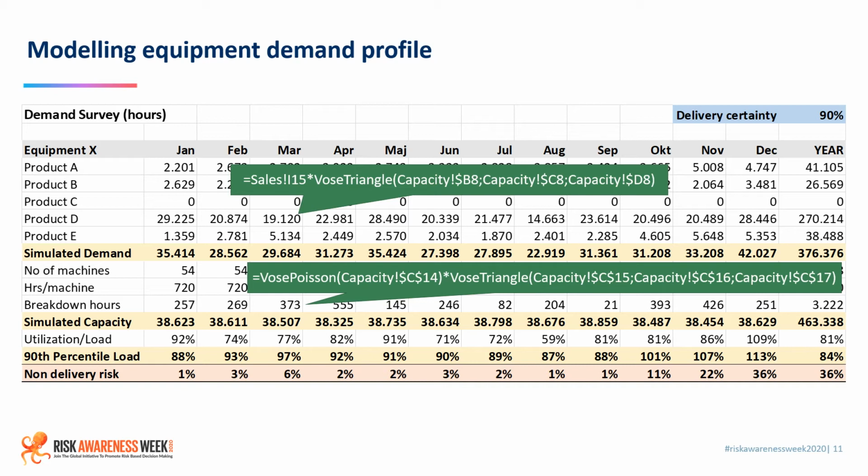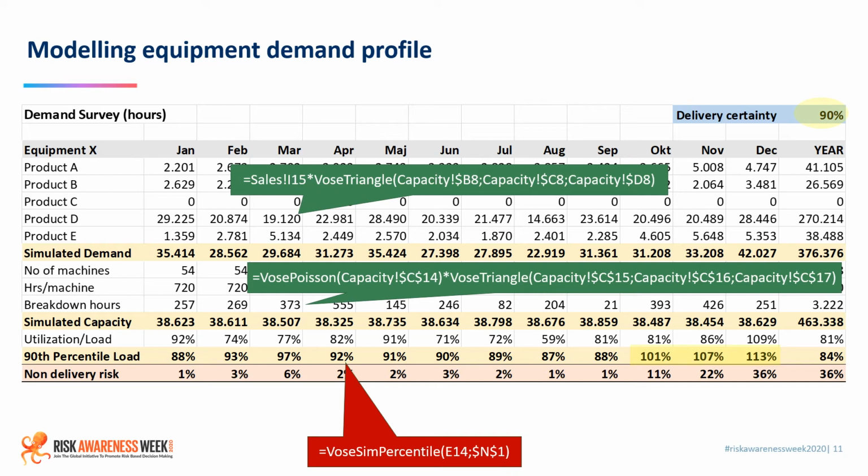We're interested in having a delivery certainty of 90%, as explained in the top right corner. And to do that, we use a formula that is based both in model risk and in ad risk. You can also use other tools. What's the 90th percentile capacity load? In this case, it's 92%, it's not 82. 82 is the average. 92 is the 90th percentile of capacity load. So we will still be able to deliver in this period of time. In fact, there's only a 2% chance, as we can see in the numbers slightly hidden below, that we will not be able to deliver the full demand.